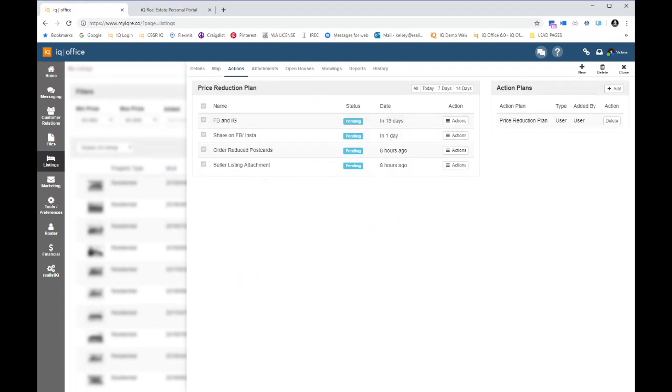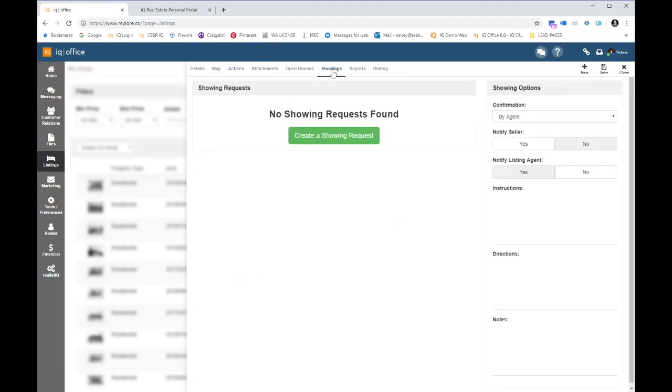So here's my plan. When it's talking about going in and adding showing information, some of you use technology from your MLS to schedule your showings. Some of you use technology from your lockboxes to schedule showings. And I'm sure some of you are just keeping track mentally of what's being shown.